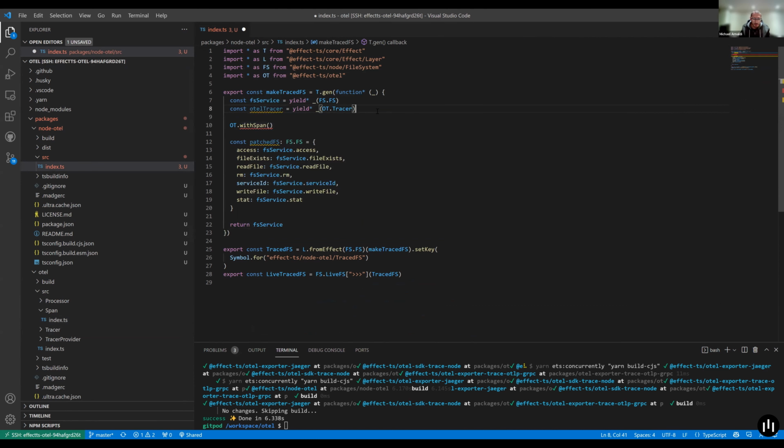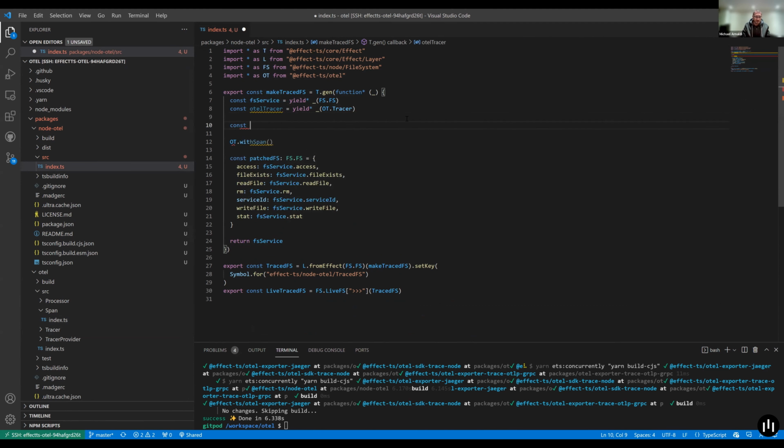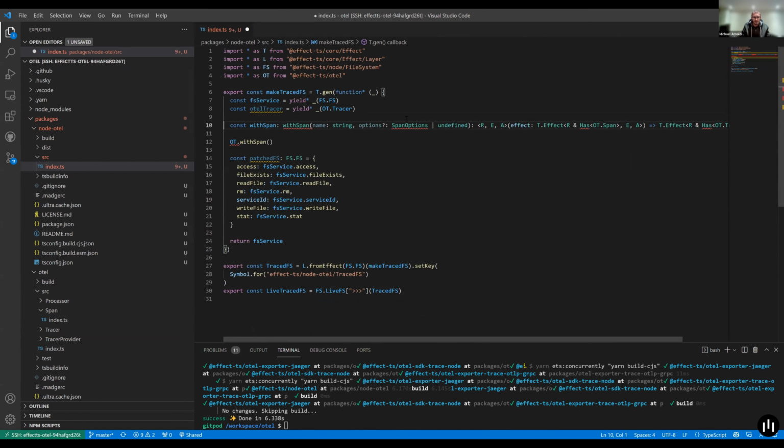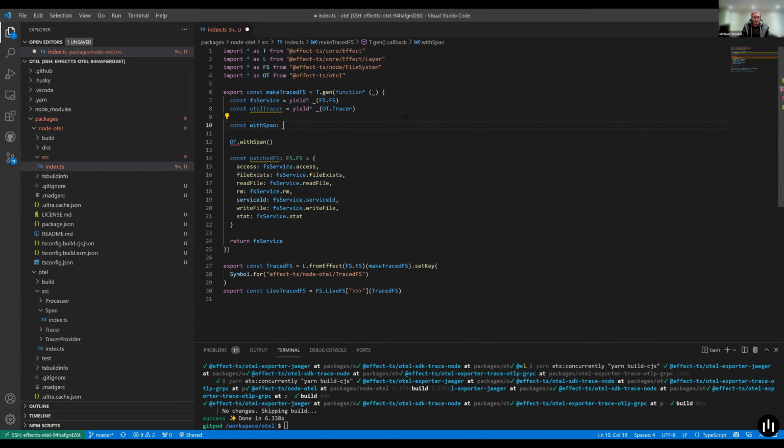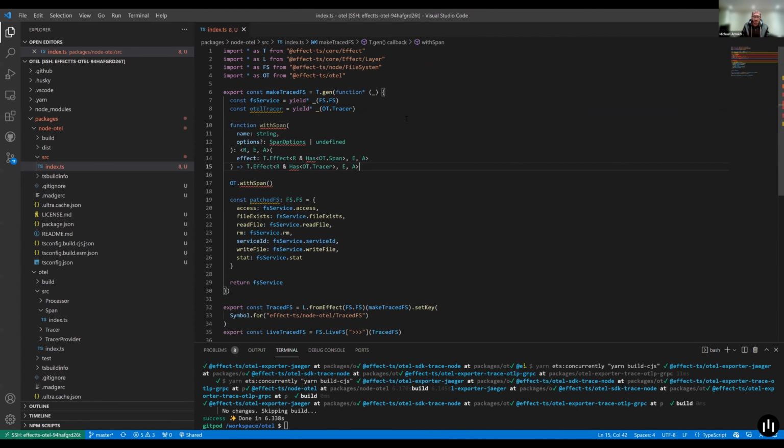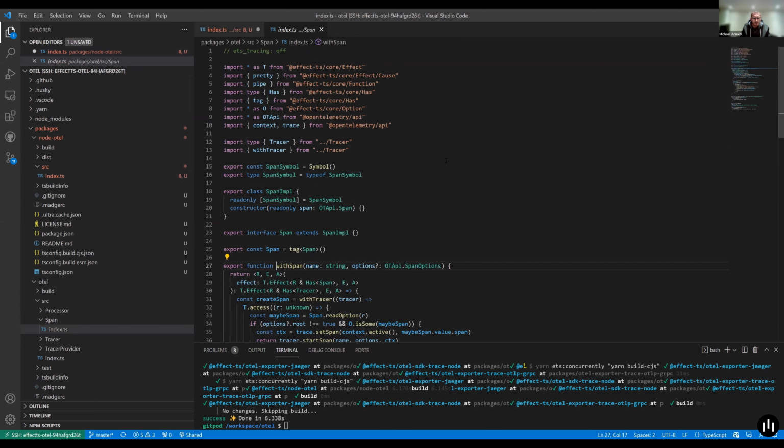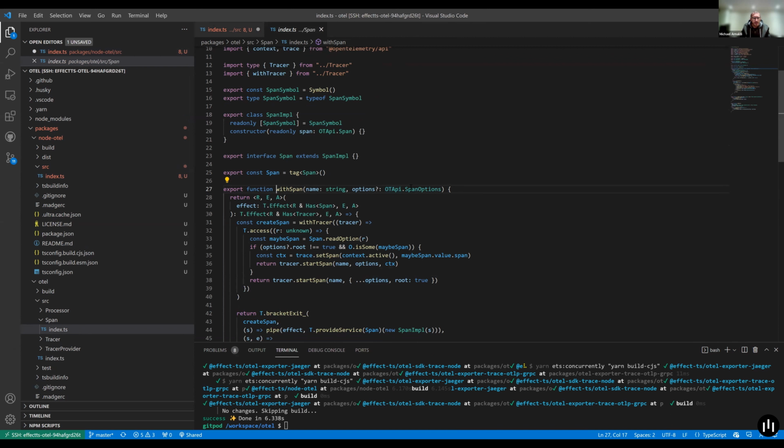It's a good thing to do in libraries otherwise. Const withSpan. Actually, let's do function withSpan. SpanOptions. Where are they coming from? API.